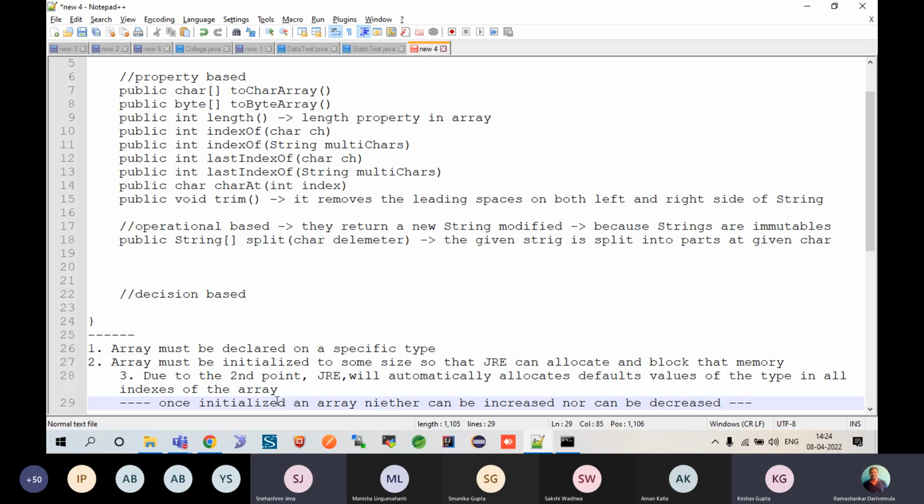That limitation applies to strings also because a string is a character array in the background. The size initialized for a string cannot be changed, it can neither be increased nor decreased. So whenever you modify a string, it automatically creates a new string, and the older string is pointed to the garbage collector, GC. When the garbage collector gets into the picture, it will try to collect that string. Because of this, if you do many string operations in your program without knowing, a heap memory issue will come.